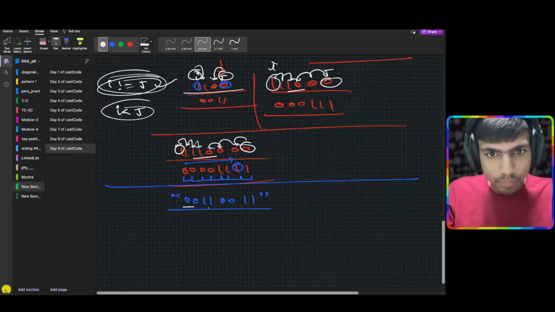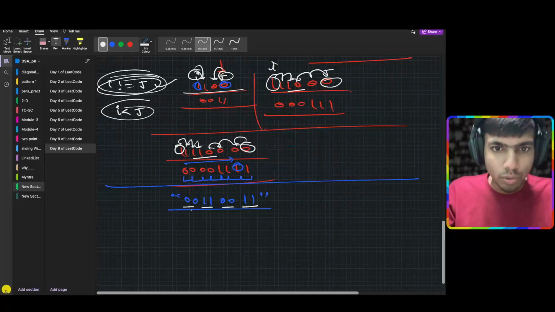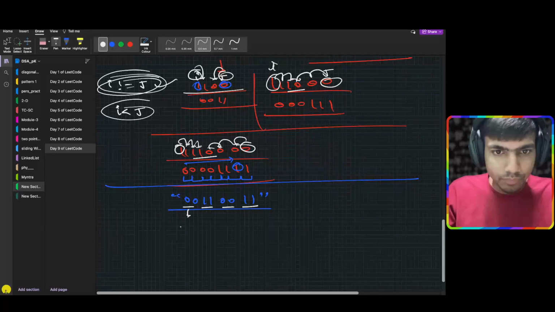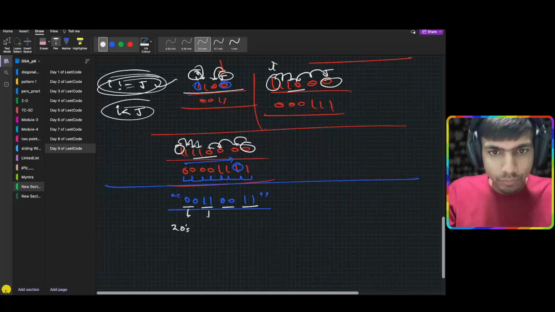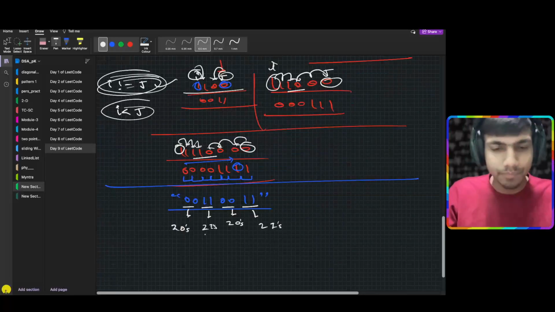This is a group, this is a group, this is a group, this is a group. So for this, two zeros, for this, two ones, for this, two zeros, for this, two ones.